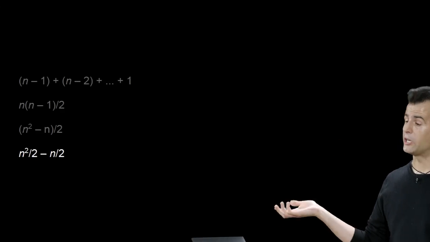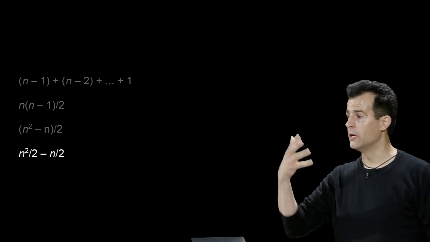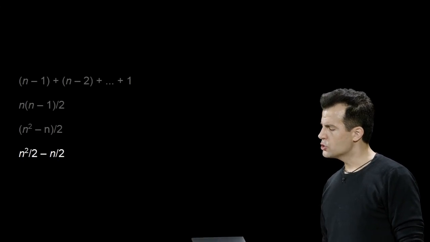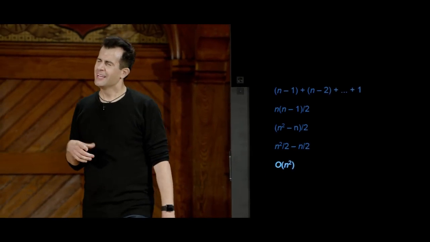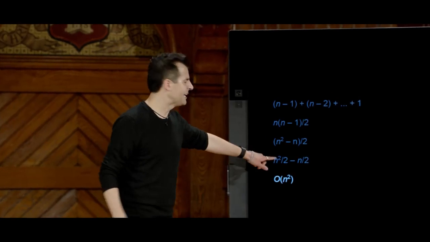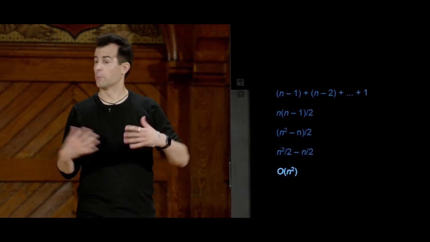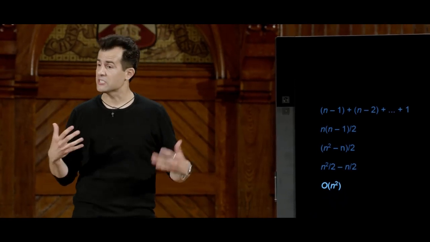And I could actually plug this in. We could plug in 8, do the math, and get the total number of comparisons that I was verbally kind of rattling off. So is that a big deal? It feels like it's on the order of n squared. And indeed, a computer scientist, when assessing the efficiency of an algorithm, tends not to care too much about the precise values. All we're going to care about is the biggest term. What's the value in the formula that you come up with that just dominates the other terms, so to speak, that has the biggest effect, especially as n is getting larger and larger.